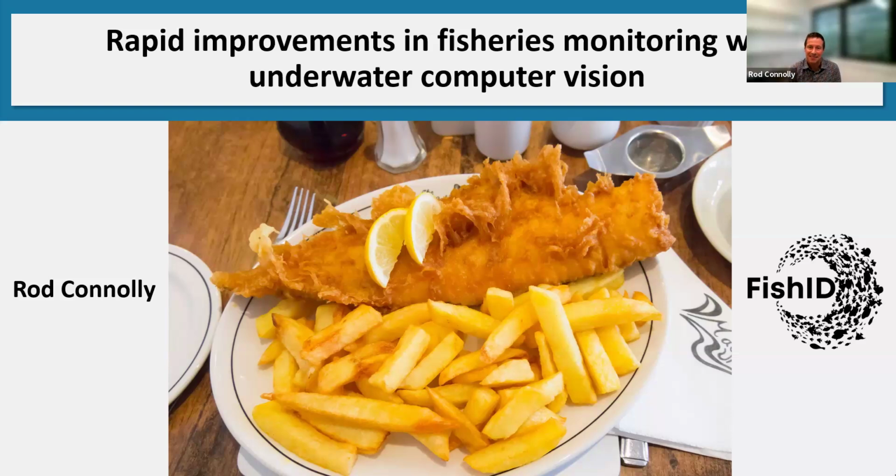Welcome, everyone. I'm going to be talking about computer vision and its application in fisheries science. And I've put the word rapid in the title because I feel like we're on the crest of a wave where we've been working for some years on developing methods, and now we're applying it. And we're really something of a revolution in fisheries science.